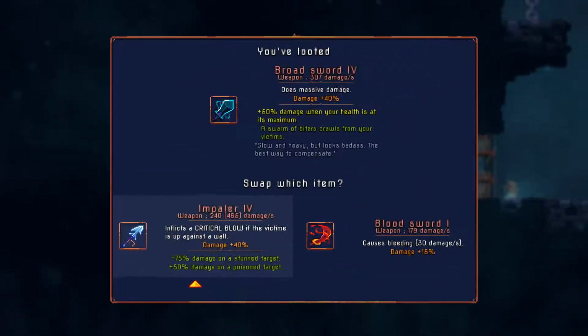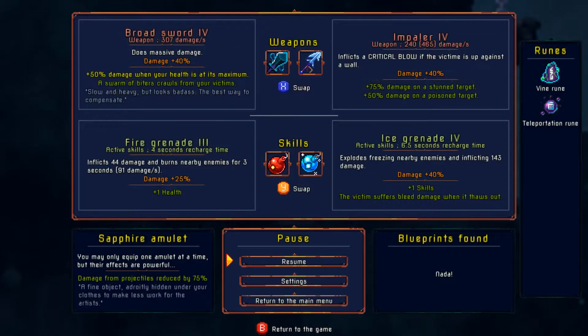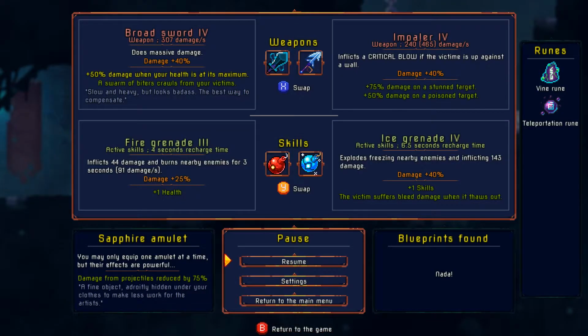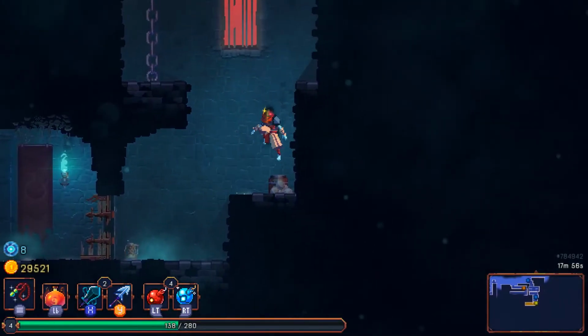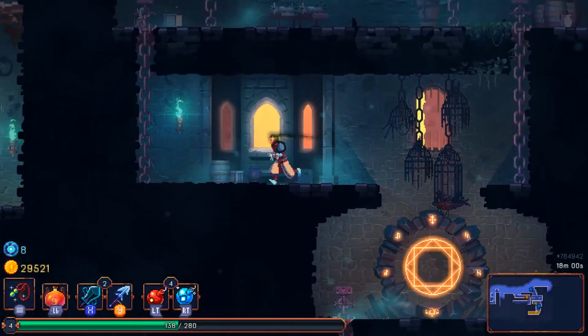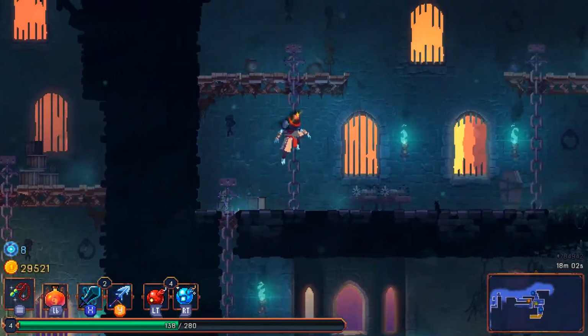Ooh, yeah, I want this. I really, really, really want to use this. It's a very fun, slow attacking weapon. Okay, so this is a little OP. It's a very slow, high damage weapon. And it's got, like I mentioned earlier, swarm of biters that crawl from your victims, which, if you're fighting a crowd, is really, really nice.